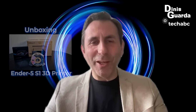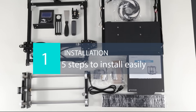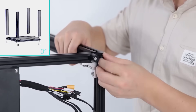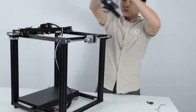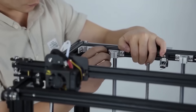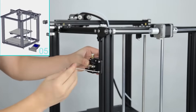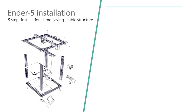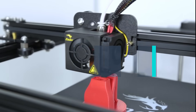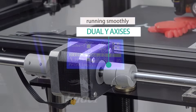So this is it for today. Thank you for listening. I'll be doing much more in the TechABC series. Please test the Ender 5 S1 3D printer if you're interested. One of the interesting things about it is that it's quite easy to put together and manage, given the full range of what you can do. You can also find internet print files and use different models to explore various areas.